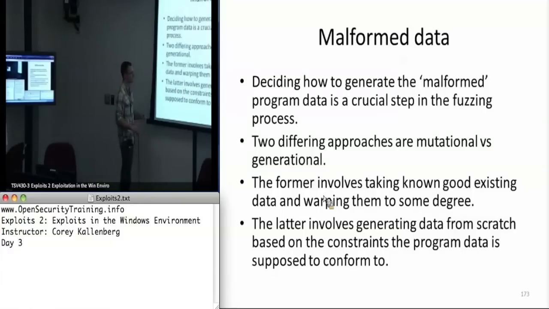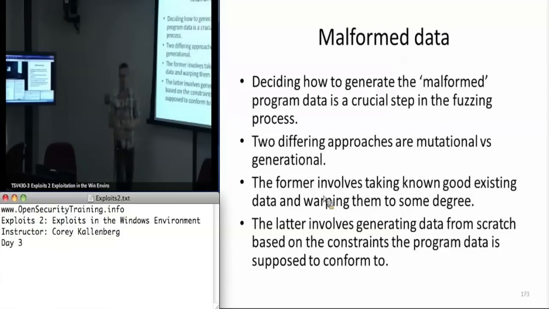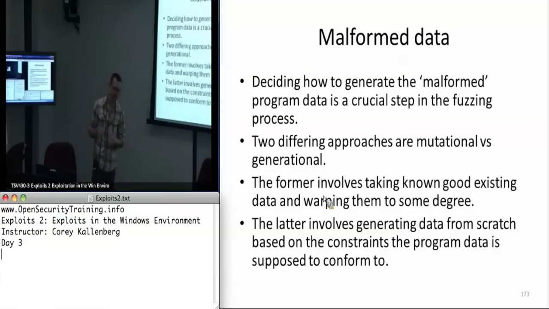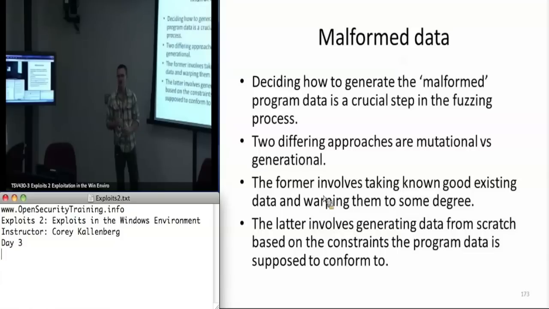Mutational fuzzing is good because we can just go out and download a large body of known good data samples. If we're fuzzing PDF, we can just write a script to go and download every PDF we can find on the internet. The alternative is generational fuzzing, where we basically understand what the data is supposed to look like — we know all the specifications for what the PDF document is supposed to look like, describe that in an XML format, and have a program automatically generate documents based on the specification. The generator is smart in trying to generate cases that are on the limit of what's acceptable according to the specification.